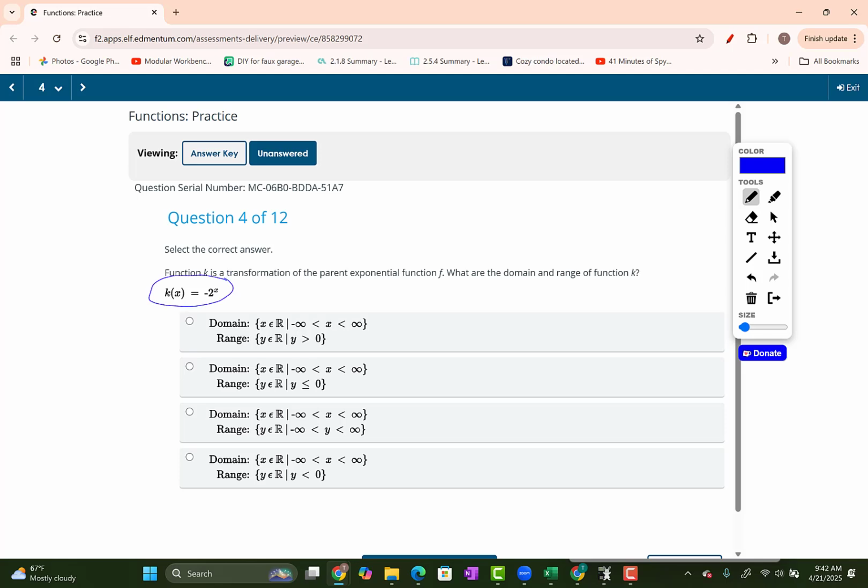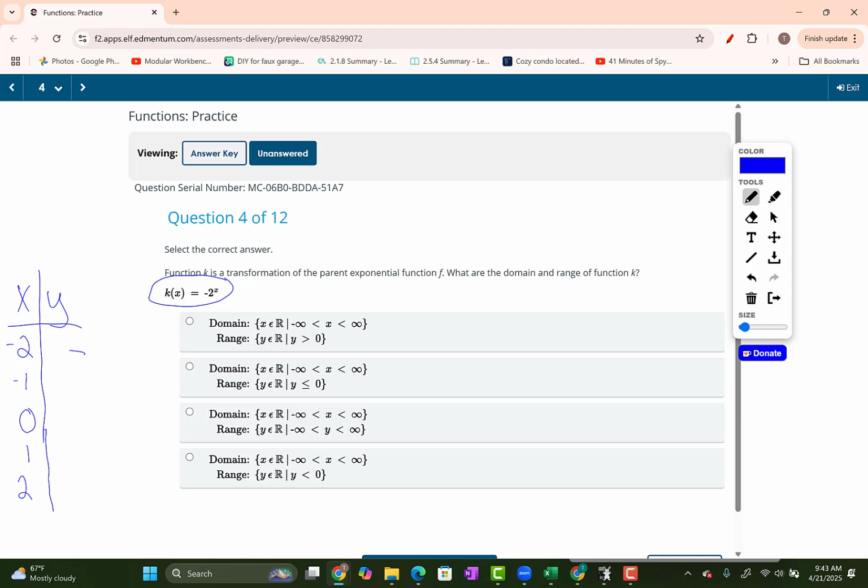So here's our function. We could put this in a graphing calculator to get a visual. Let's not jump to that. Let's assume we don't have a graphing calculator, and let's make a table of values. Typically I tell students to start by picking these basic 5 x values and substituting them for x to see what it gives us for y, or in this case k, to get a better understanding of what the domain and range for this graph is going to be.